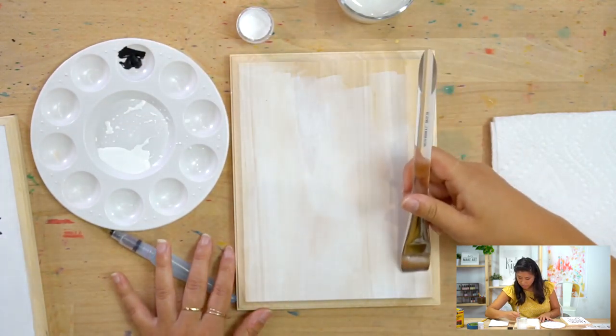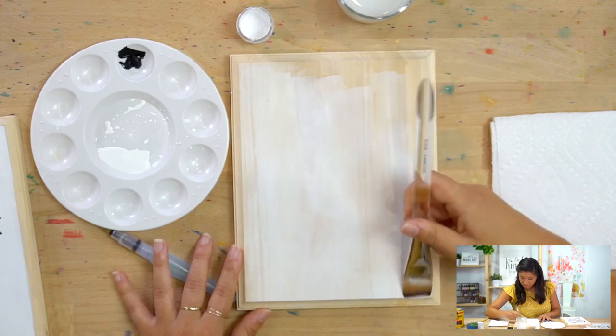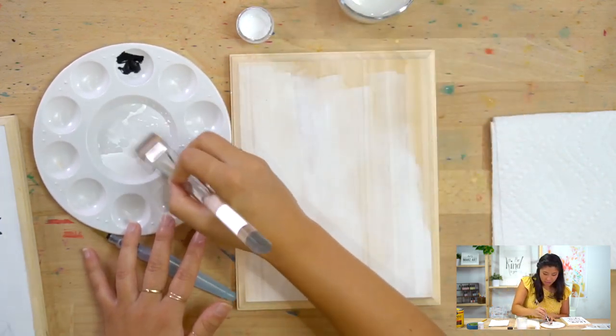I don't know why it's blue. That'd be an interesting fun fact. I will look it up. Okay, do it. Because we use that all the time.